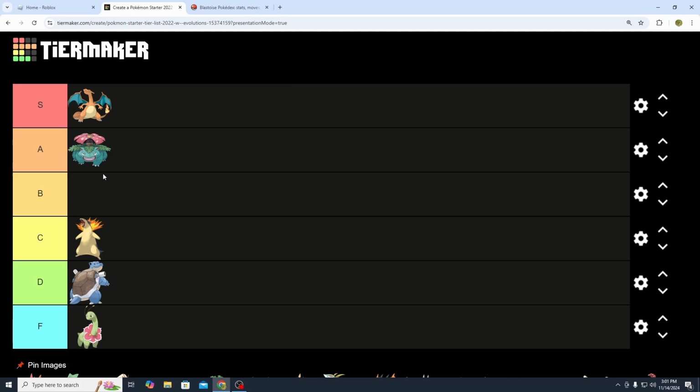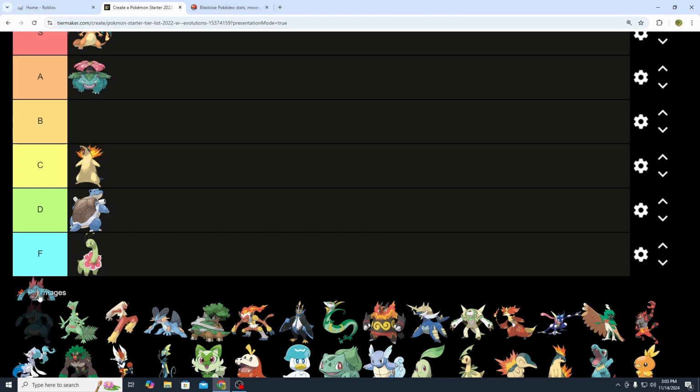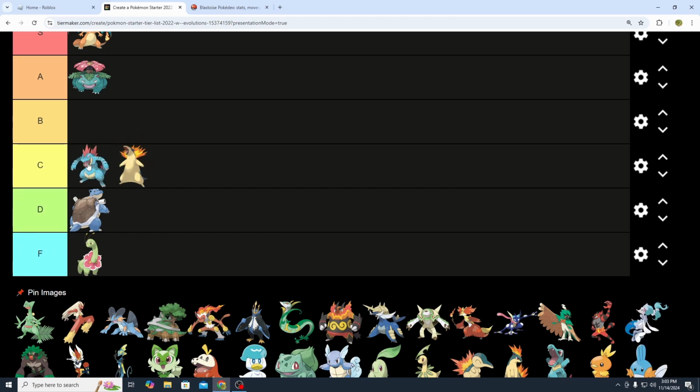Because like, if he gets hit by a priority move, Eruption immediately does like less damage. Eruption only does full damage if Typhlosion is at full HP, and the lower he gets, the less damage it does. So yeah, I'm comfortable with C tier. Okay, so now for Feraligatr. This guy, I'm not sure if I want to put him on C tier or B tier, because he is pretty good. Can't even lie. I think he's a little better than Typhlosion.